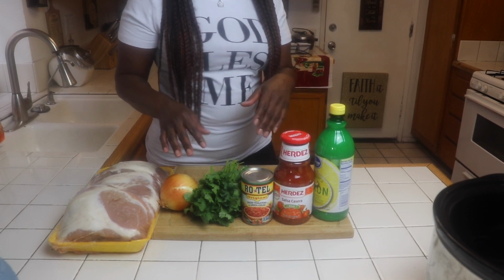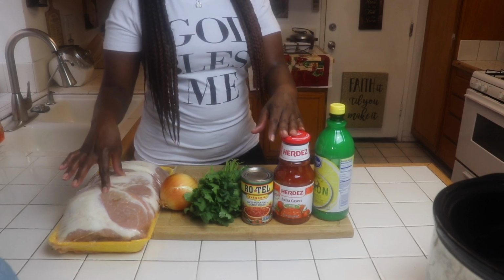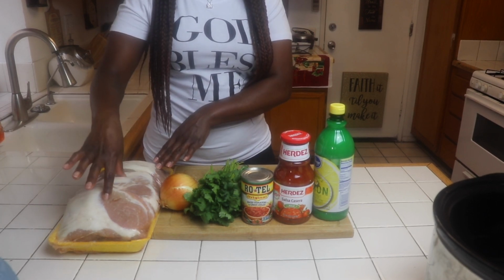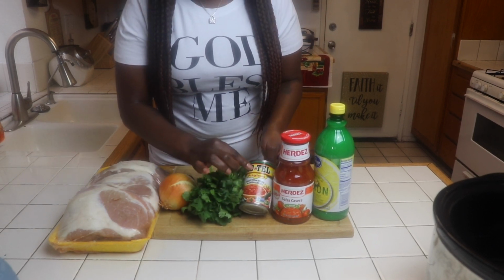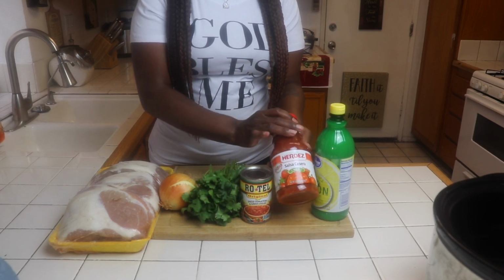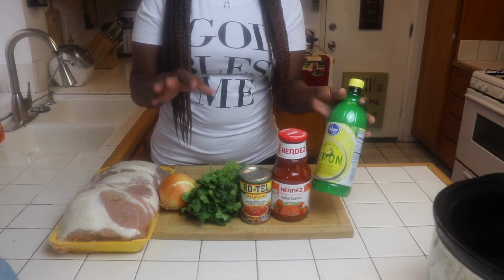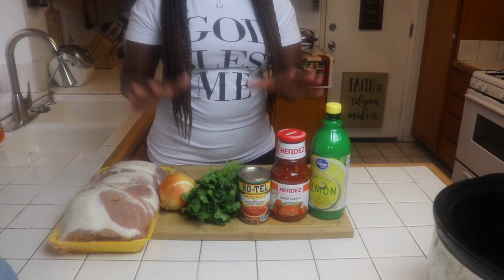Okay, so for this recipe, you're gonna need 5 pounds of pork roast. You can get any kind, pork butt, pork sirloin, but just 5 pounds of pork roast. I'm not gonna use all of this. I'll probably use 2 of these. You're going to need an onion. You're going to need cilantro. You're going to need Rotel original diced tomatoes and green chili. You need the big jar of Herdez Salsa. And you need lemon juice. If you want to use real lemons, you can, but this is 100% juice and it calls for no seasoning at all.